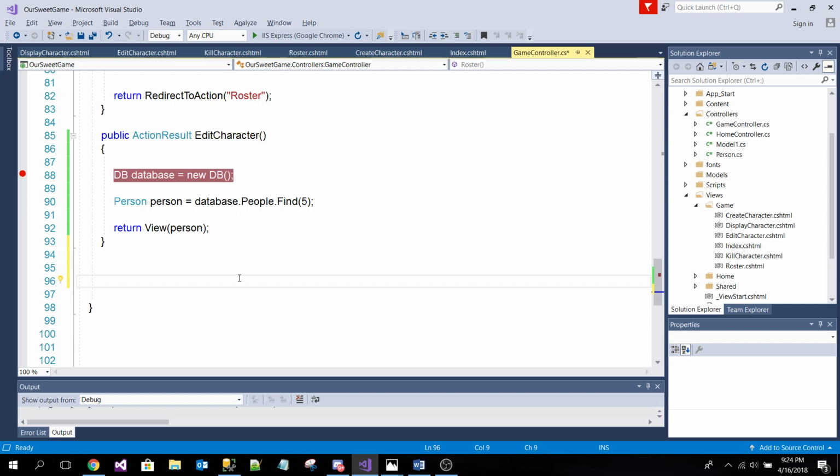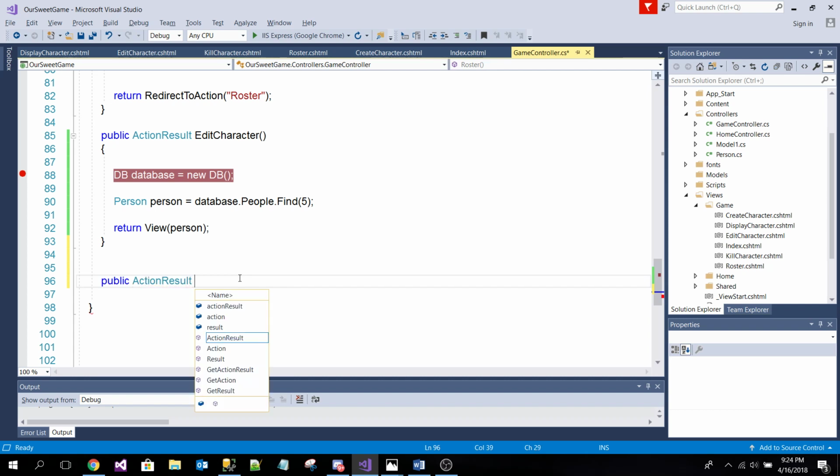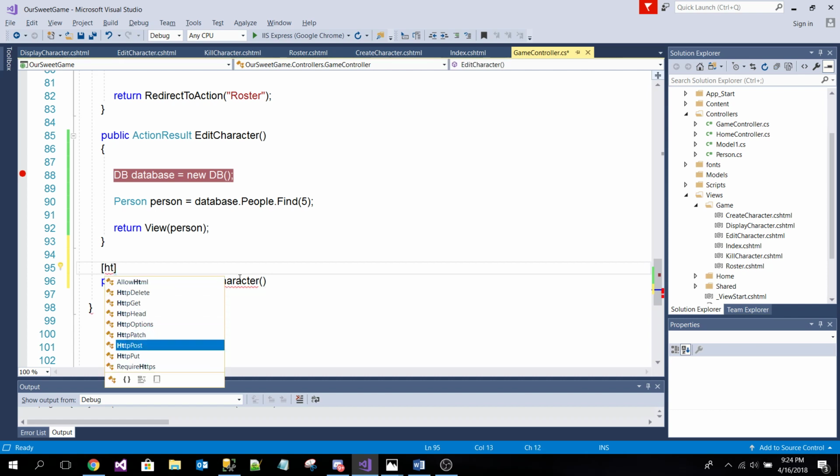It's gonna be magical. I'm not sure if it's gonna work, but we will see. Okay. Remember, it is like magic now. All right. Edit character, which is something that we should have kind of gone over before, but it's okay because it's gonna be like magic. HTTP post.